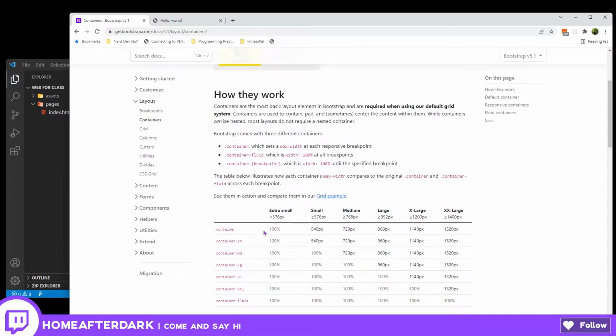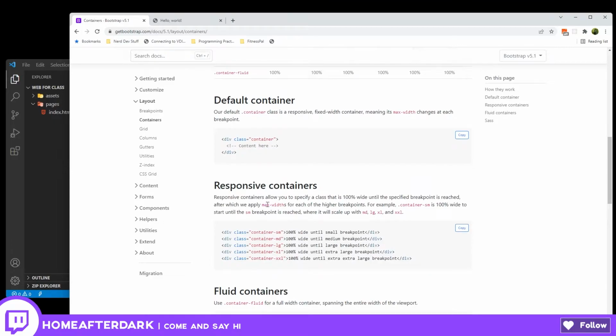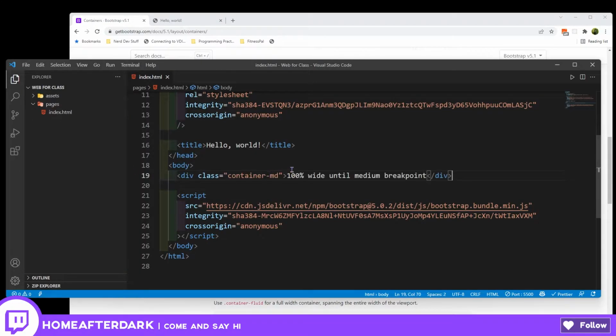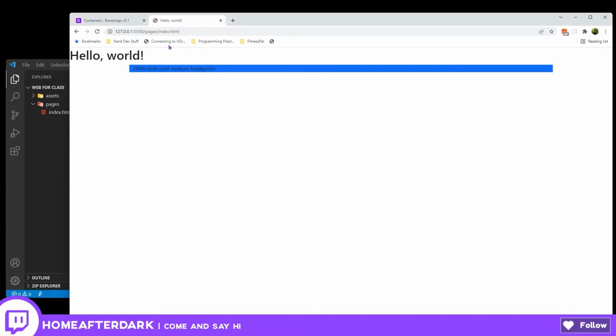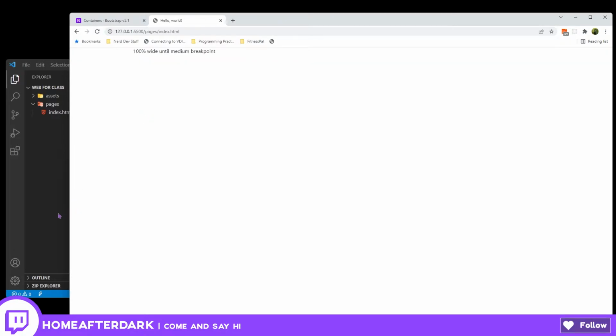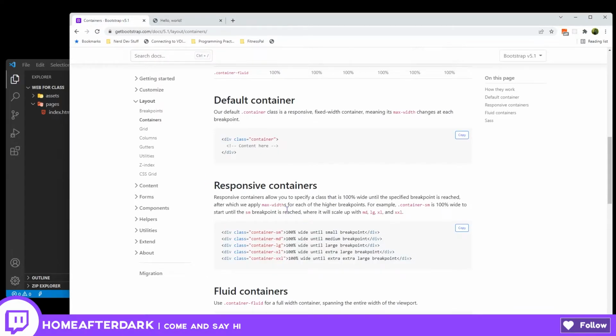So if we come up to here, it looks like this is the breakpoint one, 100% until a certain point. So let's just use the medium one here. I could copy them all, but let's come into our code. I'm going to save that. So that looks cool, but there's no color to it. So it's kind of hard to see, right? I'm glad they give us the code, but there's no example down below. So let's go somewhere where we could get color, or a background color, I should say, because color's for font. So how do we do that?